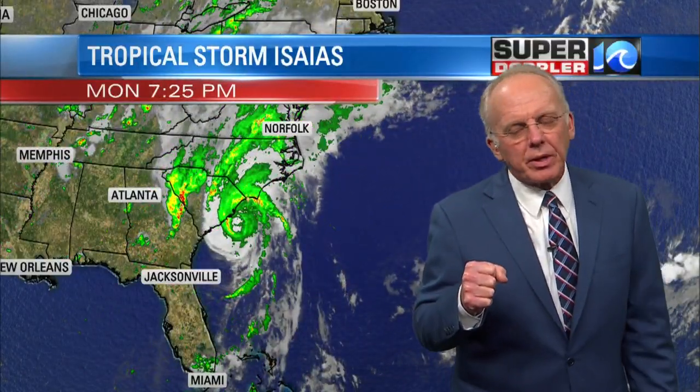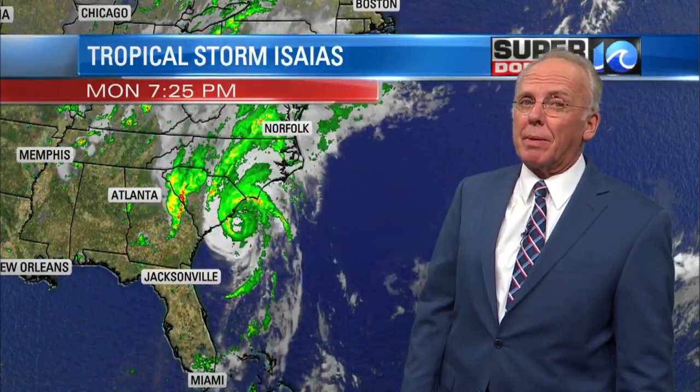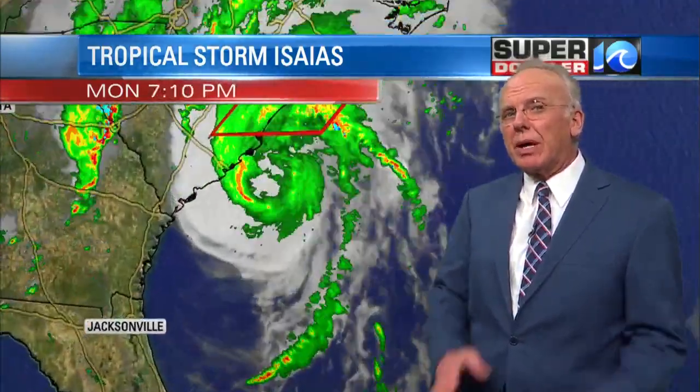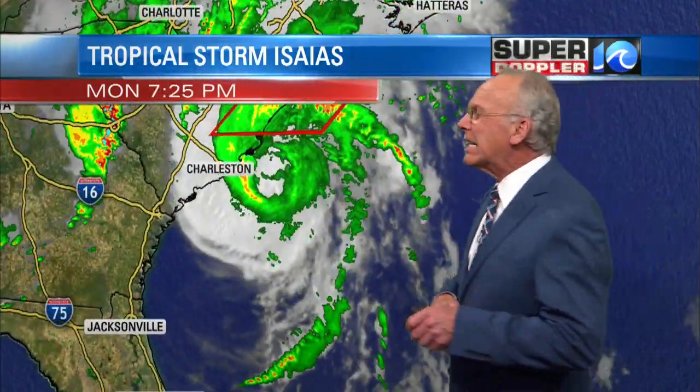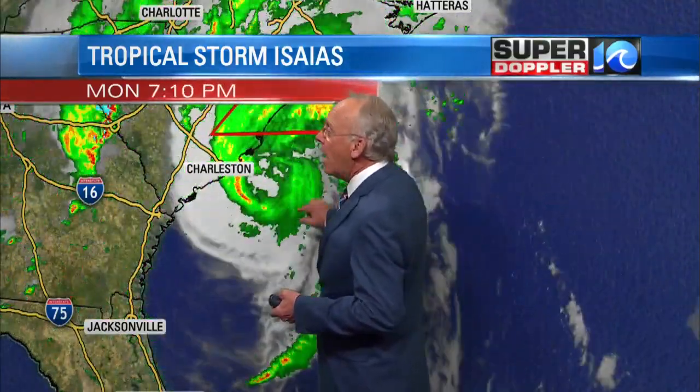ESA — really tough to pronounce, and it's been tough to predict. But now it's time to fish or cut bait, and the forecast is looking pretty accurate about what this thing is going to be doing. The intensity forecast is still a little bit tricky, but I think we're looking pretty good, track-wise especially.